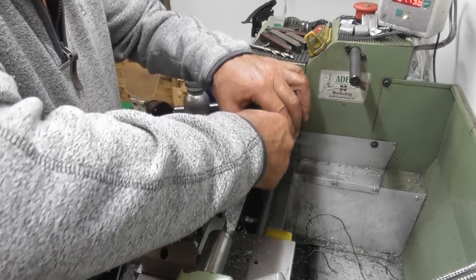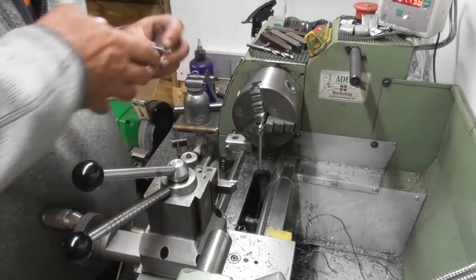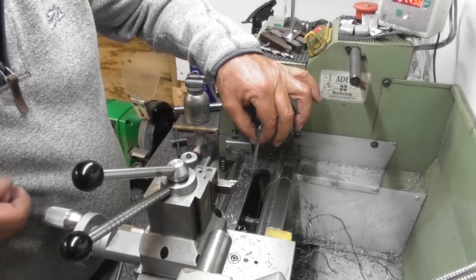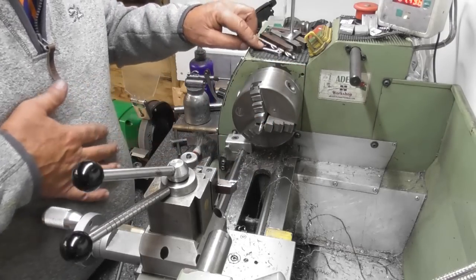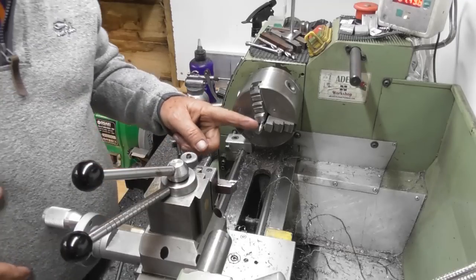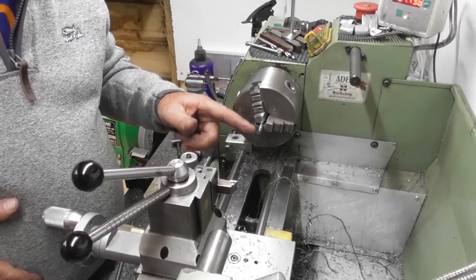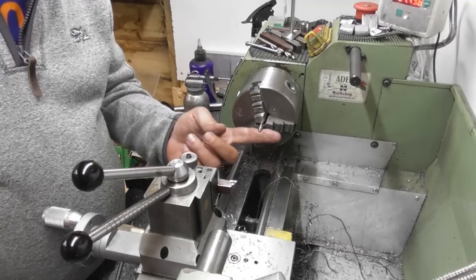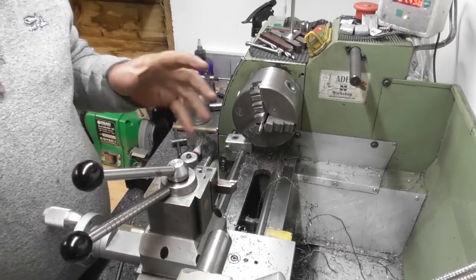I'm not going to machine it anymore. I'm going to call that size. And if I need to do a little bit of fitting, never mind. So the next thing to do is part this off with a bit of spare, turn it round, face it off, turn a chamfer, and then we need to set it up, probably in a little collet block, and run a slitting saw through it for a saw cut, if I've got one small enough.